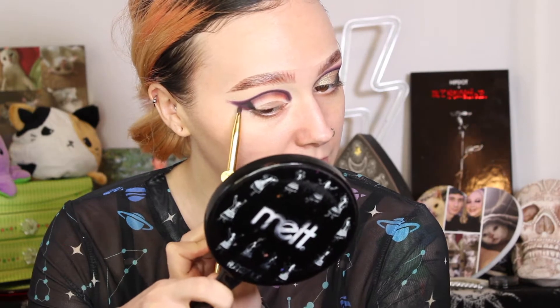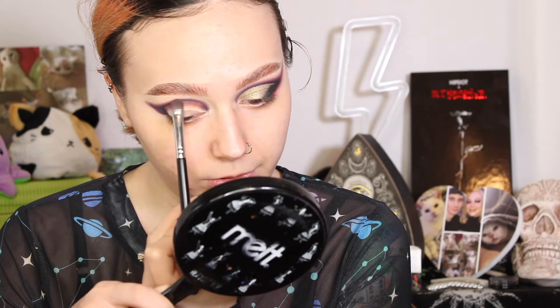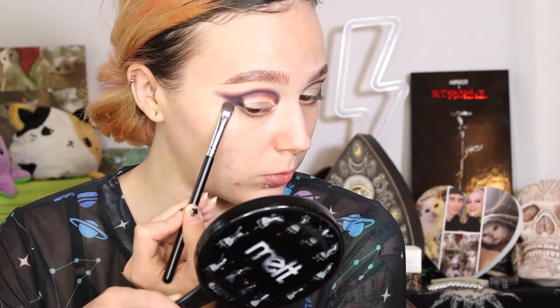With this brush in Amanita, I've really just taken it and patted it along the edges of that dark shade Let It Rain and just blended it upwards. We're going to go in and touch it up in just a minute, but I just wanted to get it nice and winged out. To blend that out, I'm taking the Elena Bardo little flat shader brush and going into Old Growth to blend out Amanita — just patting it down and going back and forth, putting it right up against that Amanita shade. I'm also taking it on the outer corner where it's winged and doing the same thing, just winging it upwards to the tail of my brow.